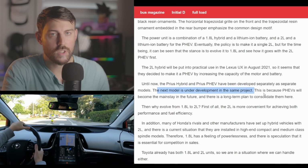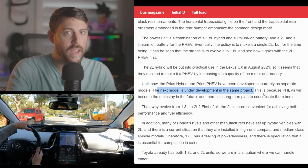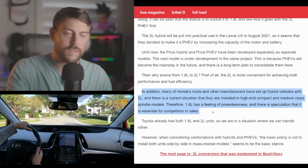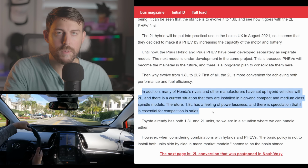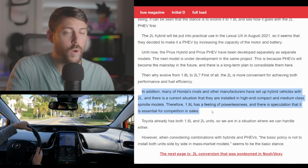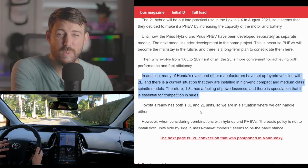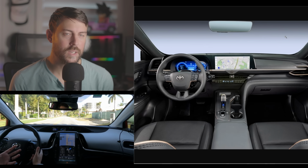The only thing that will change on the Prius Prime now is it'll have different badges, kind of like how the RAV4 Prime has Prime badges where the normal RAV hybrid doesn't. They wanted to point out that going to the 2-liter makes sense because it gives it more power. It should compete better with Honda's new hybrid system as well with the 2-liter setup, which the new Civic will have, but we don't have it yet. The new Civic hybrid is available in Europe right now, but we will probably get it late 2023, would be my guess.